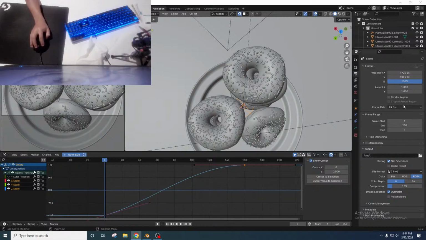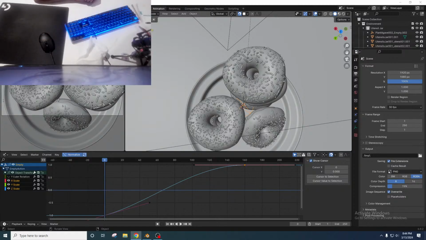Anyways, really, the options that most people choose are 24 for cinema and feature films, 30 if you're a normal person and you're making things for internet or YouTube or anything, and then 60 if it's for like 3D content or something that has to be really, really smooth. Anyways, we're going to set it to 30 because that is the more standard frame rate for most things. I know people like to argue, but yes, 30 is, in my opinion, a much more reasonable frame rate for most things.